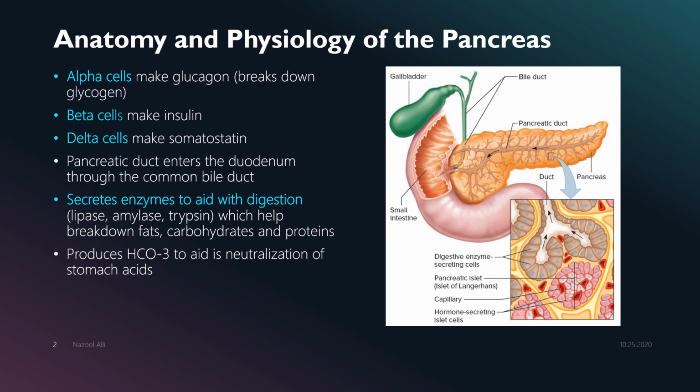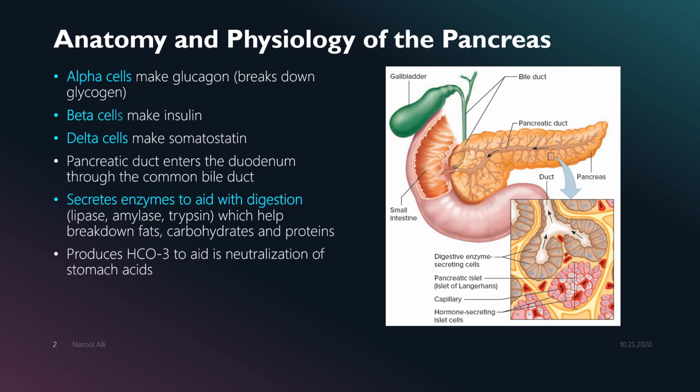Also, as you can imagine, the chyme, or the processed food that's coming from the stomach, is highly acidic because it has hydrochloric acid. One of the other things that the pancreas helps with is that it produces bicarbonate. If you think about your acids and your bases, bicarbonate is a base. So if I want to neutralize hydrochloric acid that's coming from the stomach, then you add that base. So if you think back, in the first part of the intestine, which is the duodenum, the pH usually changes from an acid pH to a basic pH.